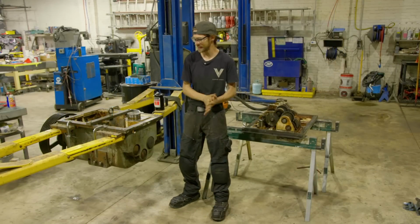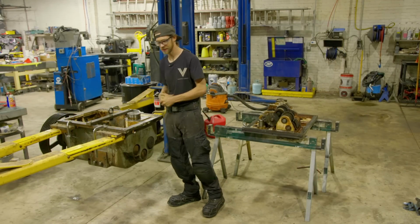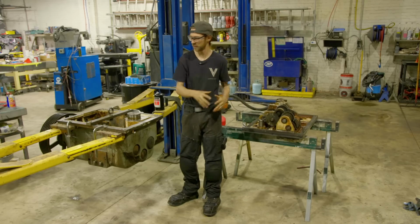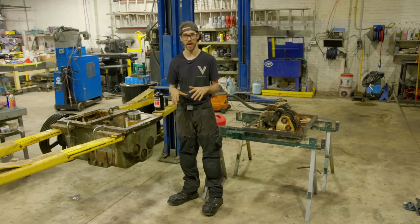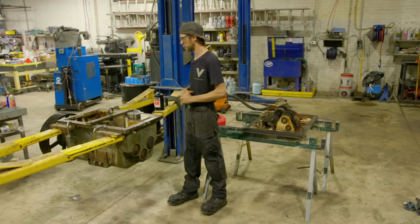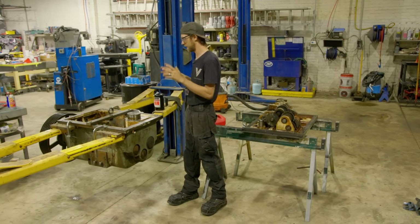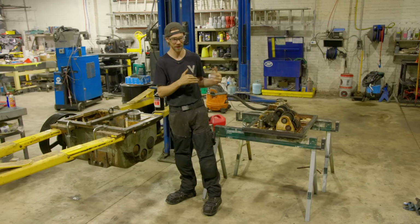All right, guys, it is the second day, and I'm really excited to say that we got all these gearboxes cleaned out. We have a gearbox over there off camera. Everything turned out really nice. It was super messy. I was drenched wet in grease and kerosene yesterday, but I got a fresh set of clothes on, and I'm happy to come in to some clean gearboxes.